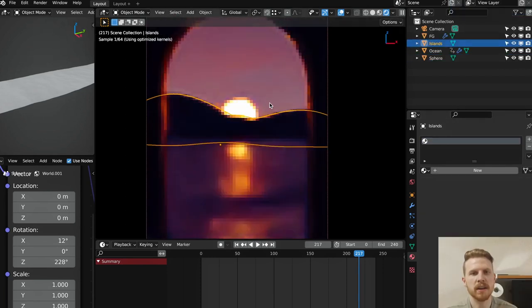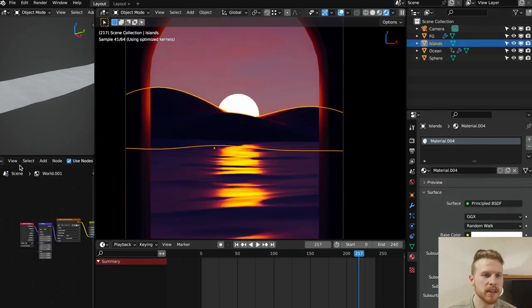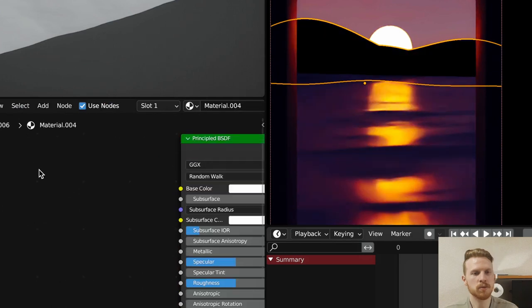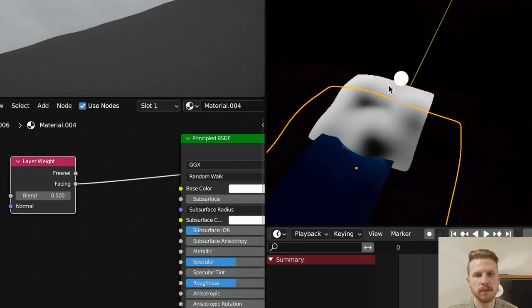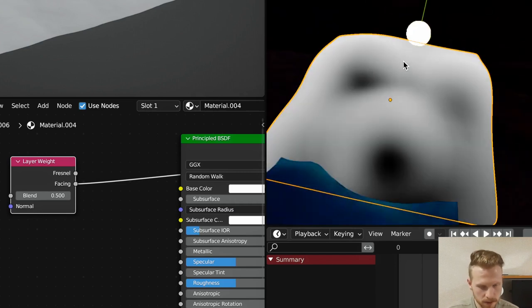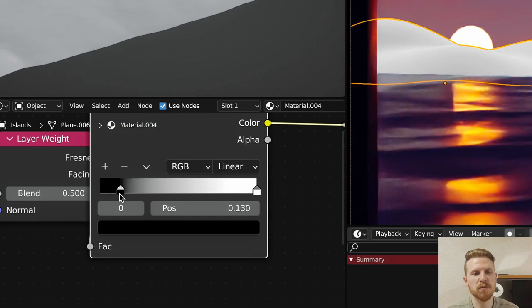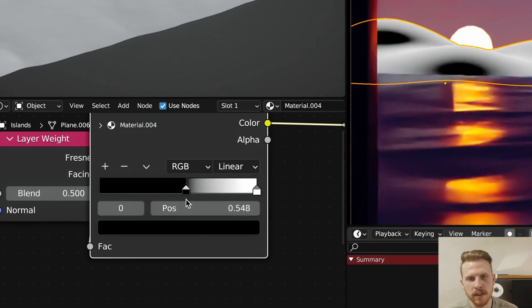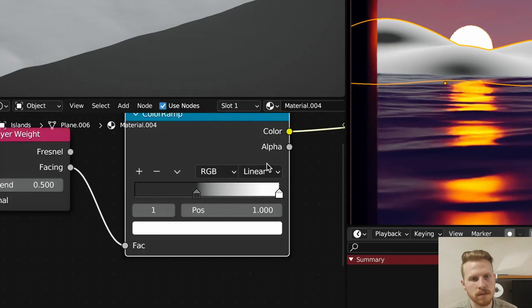Now let's make a material for the islands. I want to see the light wrapping around the islands, so let's make a shader for that. So open the shader panel. So what I like to do is to add a layer weight. This will kind of add some light around the edges depending on where the camera is. To adjust this, add a color ramp. If you move this around, we can see that we're adjusting the Fresnel, and we can also brighten this up a little bit. I think this is good enough for now.